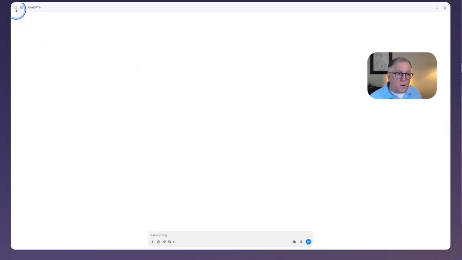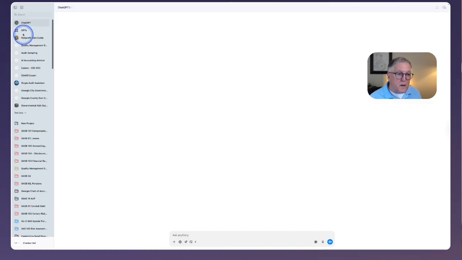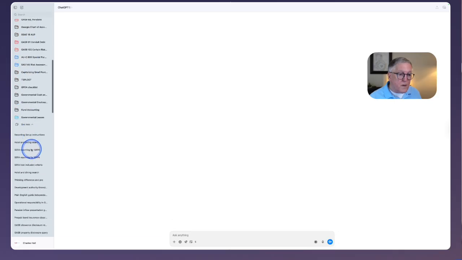In summary, we saw that there's a sidebar. We can get to that here. There are GPTs here. There are also projects. We also have the history of the queries that we've made. To ask a question, we can go here and ask a question. To designate which form of ChatGPT 5 we'd like to use, we can pick here. I normally go to auto. If I want a temporary chat where it's not recording the history, I just turn it on here.